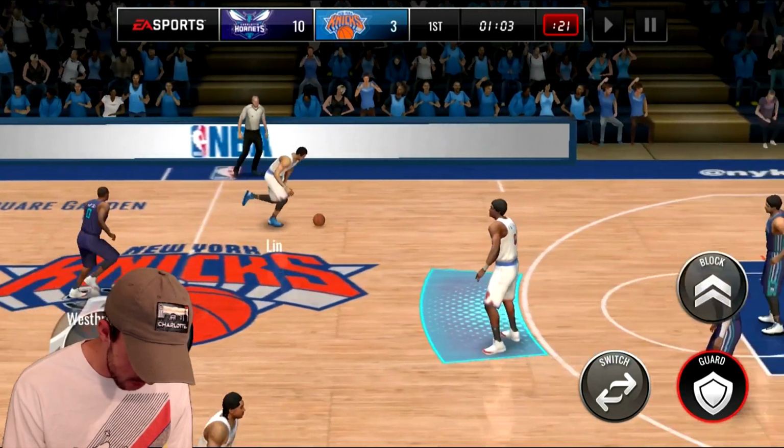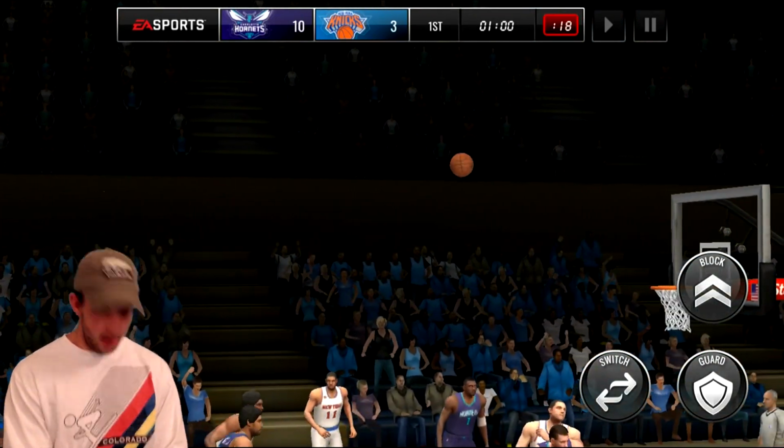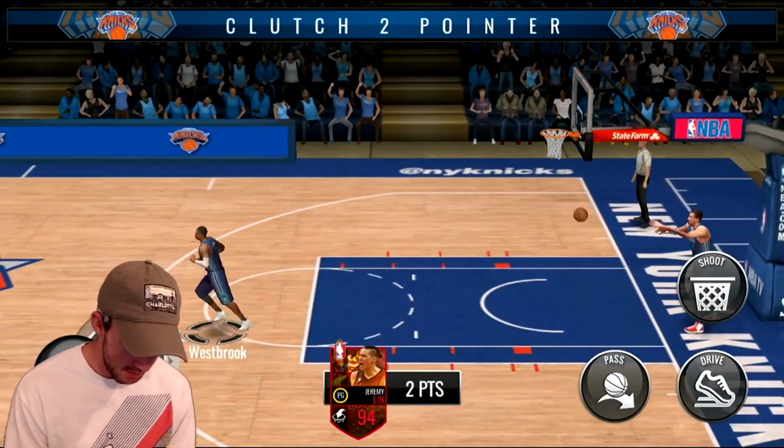4 dunks in the first minute, which is pretty impressive. Dang it, automatic make. Oh my goodness, I hate playing against Jeremy Lin cards. By far my least favorite card in the game to play against.